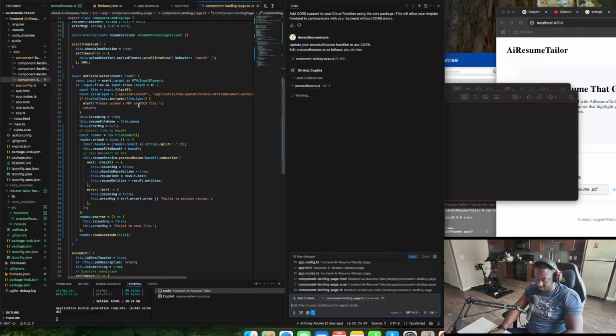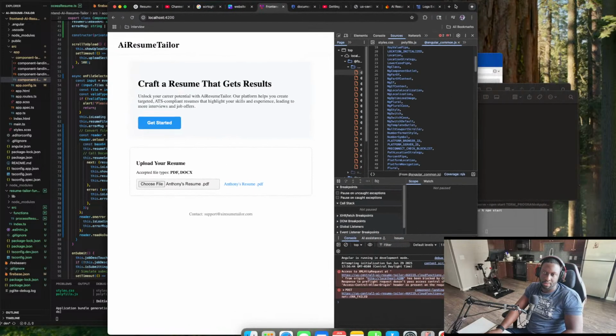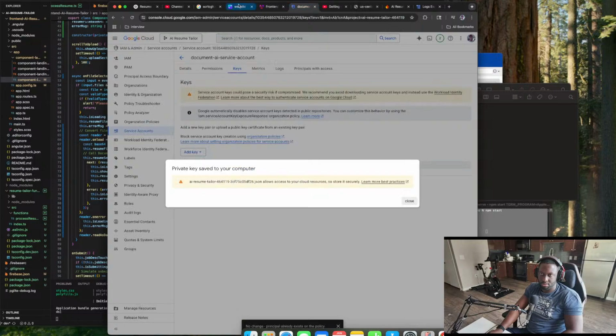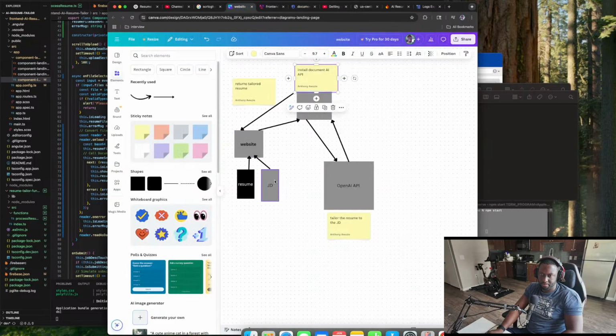Let's go back to what we're trying to do here. I simply just want to pass in my resume. We haven't even got to the job description part. I just want to pass in my resume and to this place and return it. If I can pass in my resume and return it, we're in business. So we can now move on to the part where we actually feed it the job description, right? We're not doing this one yet because this one involves OpenAI.